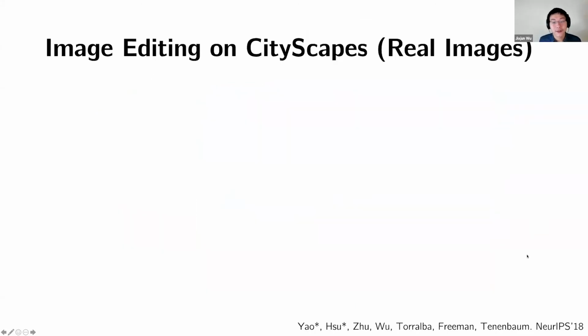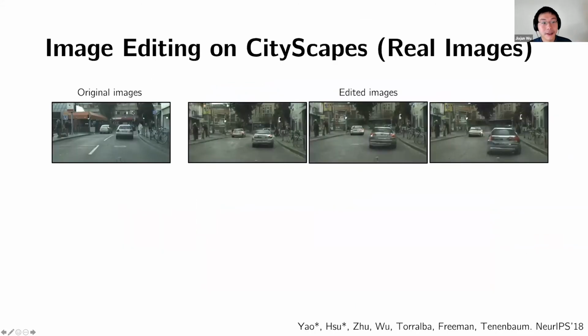Here are some more results on the Cityscapes dataset, which is a real image dataset. Virtual KITTI has synthetic images. And Cityscapes can do similar things, right? If I move the car a little closer to me, closer to me, closer to me. And here you can see the results are not as good, probably because real images are just much more challenging, and the distribution of texture and appearance is more diverse. But it's roughly doing what we want, right? Moving the car closer, and it's roughly realistic, I would say.